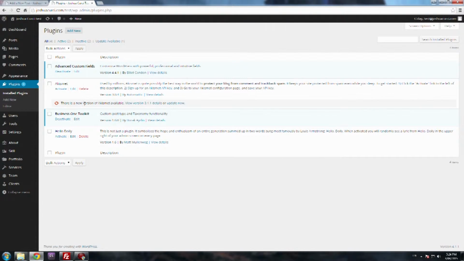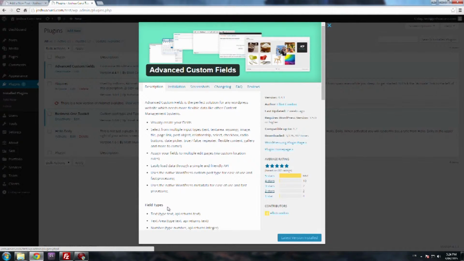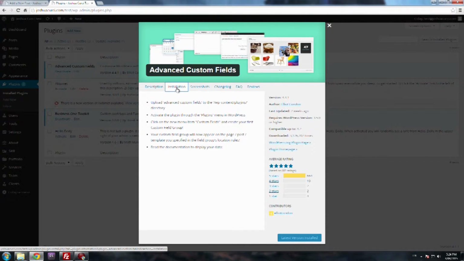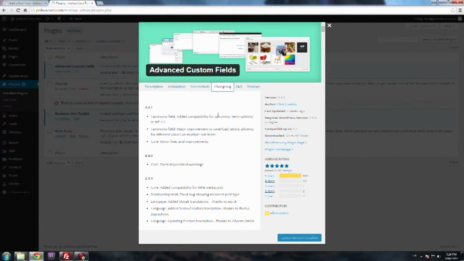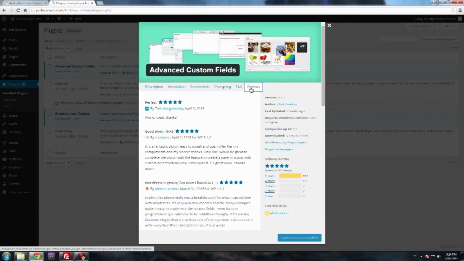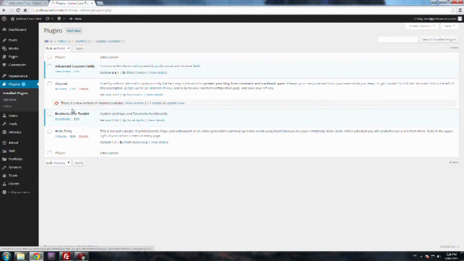As you can see here, each one of these plugins looks a little different. For the first one, this is called Advanced Custom Fields. It gives you a brief description of what the plugin does, what version it's on, who it's by. There is also a link to whoever built the plugin, and view details. When you click on this, it'll come up with a pop-up of all the details of the plugin. You can see the full description of what it does, how to install it, screenshots, a changelog of what has been changed in each version, an FAQ, and a reviews tab as well. I can just X out of that.